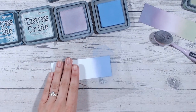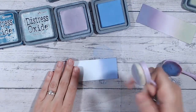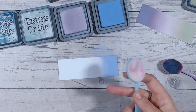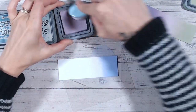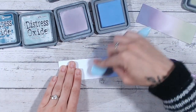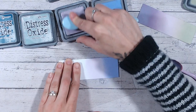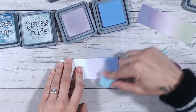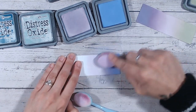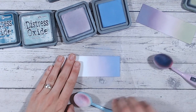Finding a different combination for you was a bit more difficult, but hopefully I've found some you'll like. This next one uses Shaded Lilac, which is more on the blue side of purple. I'm actually going to switch up my brush because something on the bristles of my Milled Lavender brush is making it harder to blend — it's not really picking the ink up. I think it's from using inks and oxides together on the same brush, causing the bristles to go stiff.